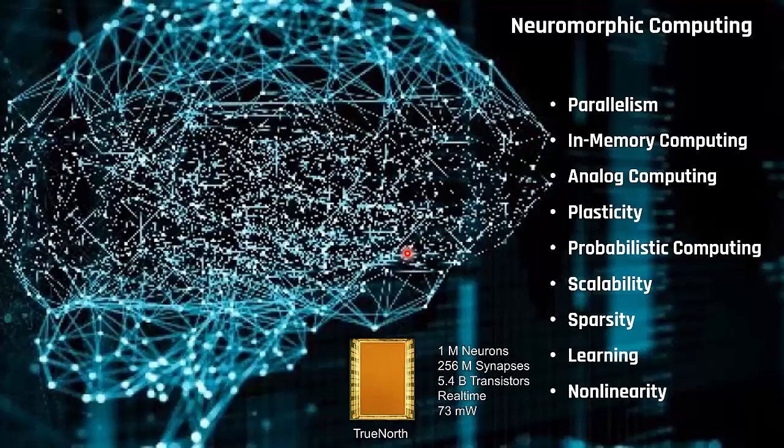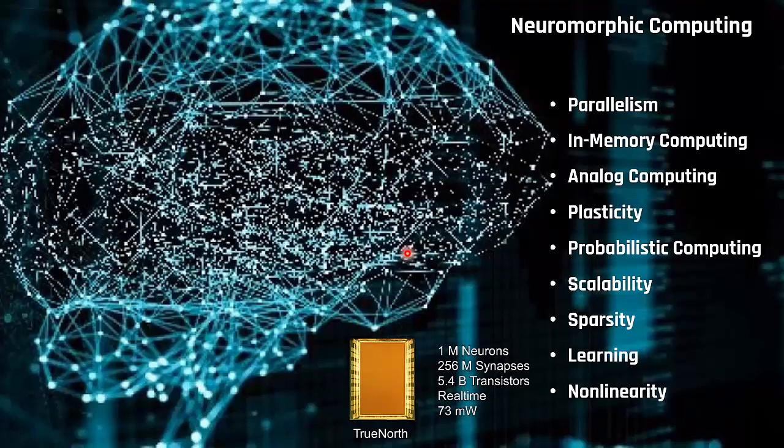They are not only storing the data, they are also doing the computation in the same place. So that's in-memory computing. It happens in an analog way, not digitally. They're plastic. They can learn and change over time. They can change their connections. A lot of it's probabilistic. Your brain doesn't necessarily figure things out accurately, but it does it good enough. It's scalable, so you can handle huge amounts of information. It's sparse, not every synapse is connected to every neuron. It knows how to learn. Hopefully, what you're doing now is teaching your brain. And it's very non-linear, not like a standard computation, which is very linear. And this is very tough.